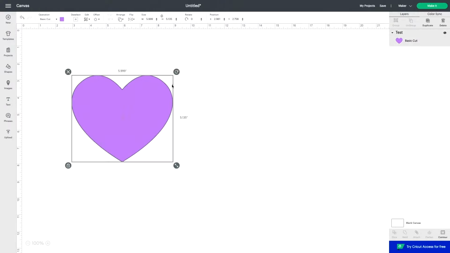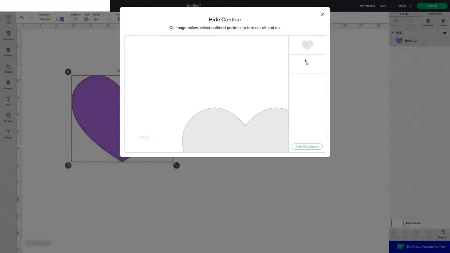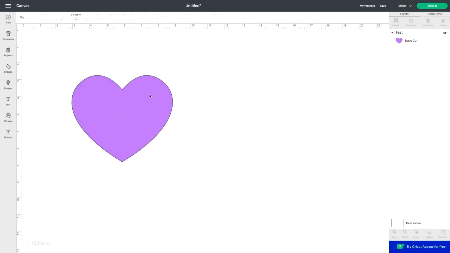Now also, there is a sizing node here, and I want to get rid of that. So I highlight this and click contour, and you can actually see it right here. I'm just going to click on it. And by clicking on it, we're telling Design Space that, well, we don't want that there anymore. Okay, so it removed it.